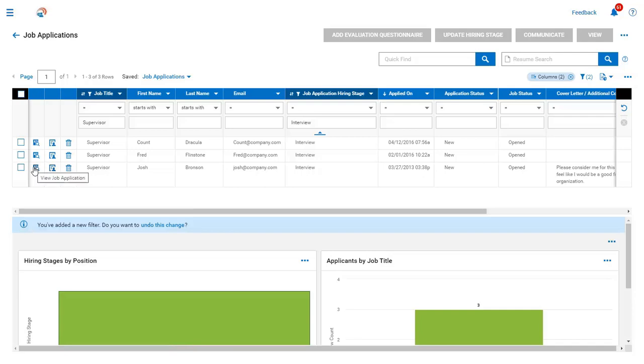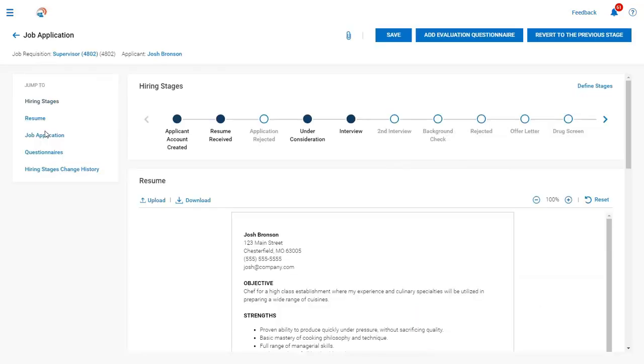Let's take Josh through the applicant tracking process. Here you can move the candidates through the defined hiring stages from the time the application was submitted all the way through the hiring process. As candidates navigate through the different hiring stages, emails can be sent out to those candidates to inform them of where they stand within the hiring process, making it easy for you to communicate with your candidates, keeping them informed and engaged every step of the way.